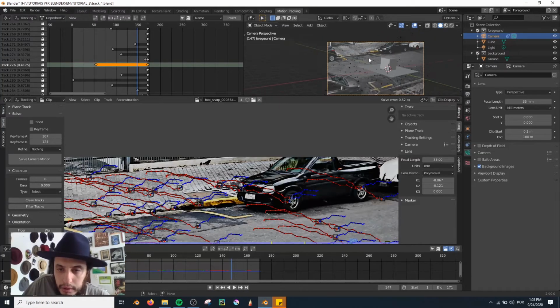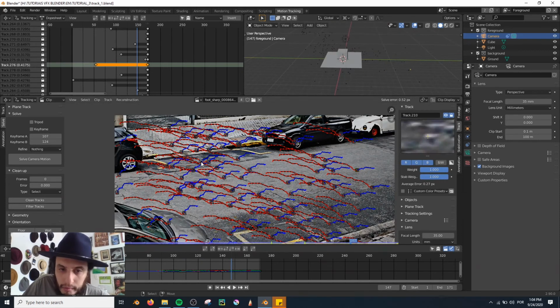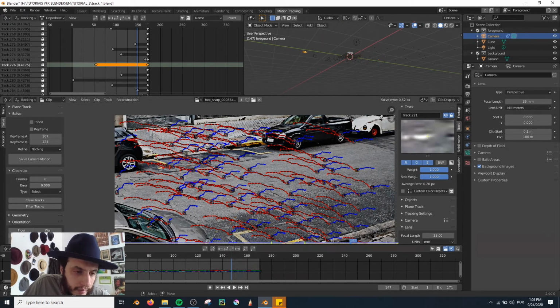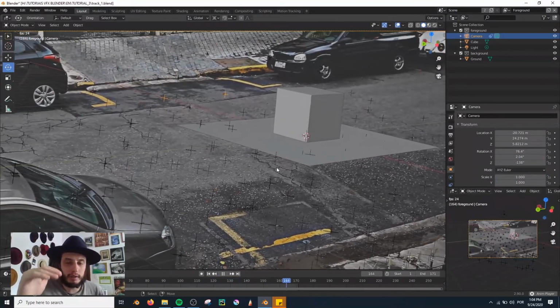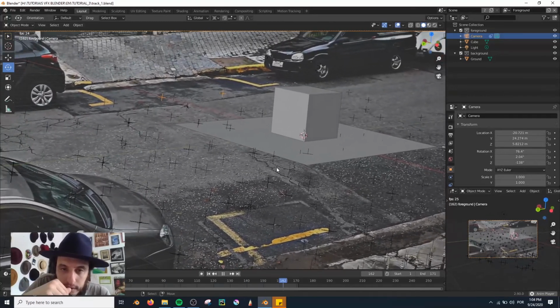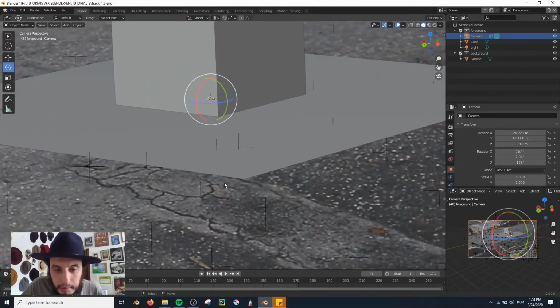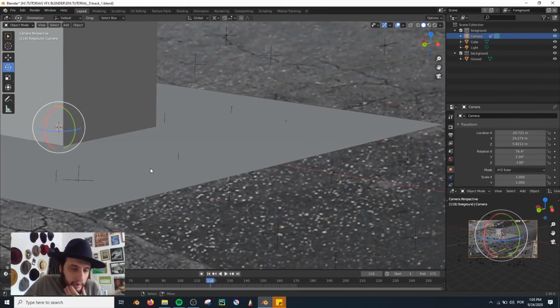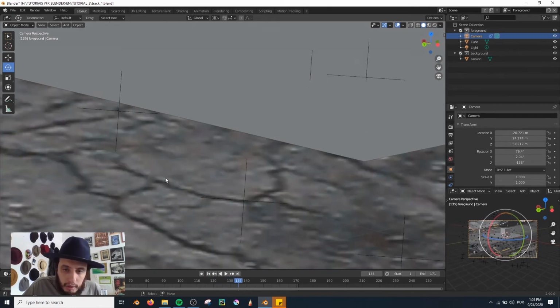Just going to come over here to motion tracking. Just going to make sure that these tracks are on the ground. Some of them are. Let me see. Set these to floor. If your tracks don't line up properly to the ground, you're also going to have problems. That seems to have done the trick. Sometimes when you're tracking reflections and you don't notice it, that can cause all sorts of problems in your track. You see me going back and forth. What I'm paying attention to right now is the distance between this part here and this edge. And it seems to be holding pretty well.